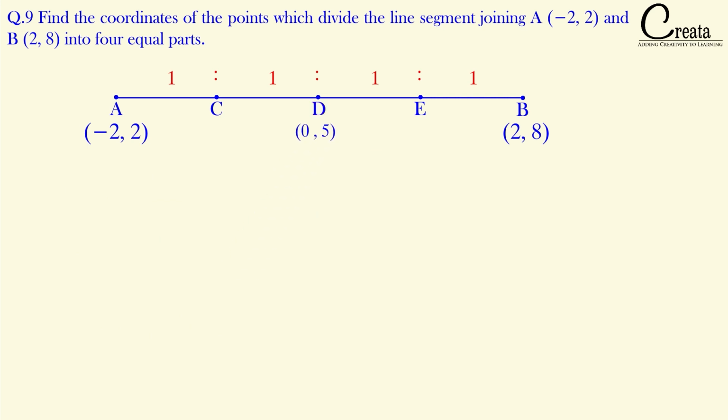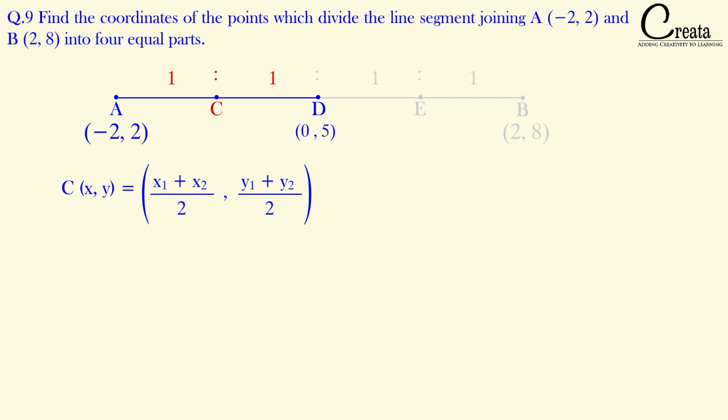Let's move to point C. For calculating the coordinate of point C, let's take only the line segment AD. So can we say AC is to CD is 1 is to 1? Yes, we can say so. We have only taken the line segment AD. We know the coordinate of point A, we know the coordinate of point D, and point C is at 1 is to 1 ratio, that is the midpoint of AD. So we can apply the midpoint section formula. We know all the inputs.